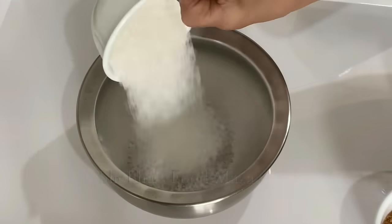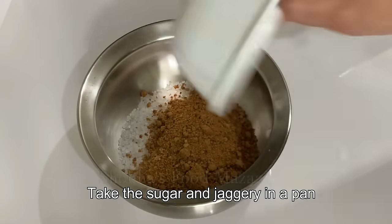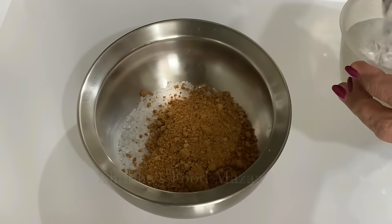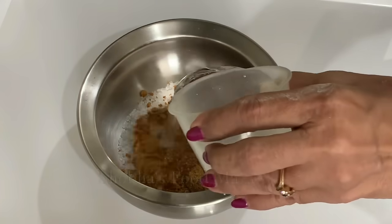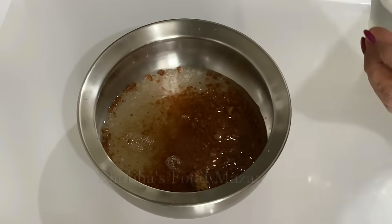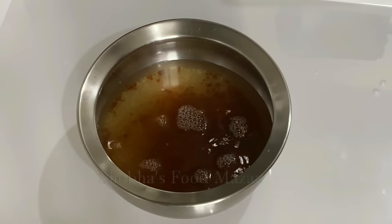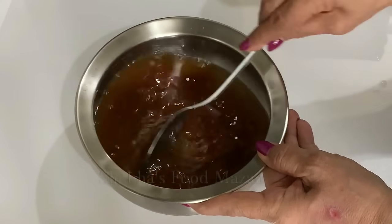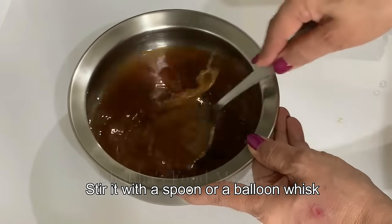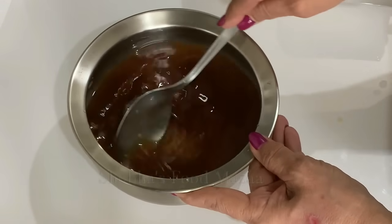Now take a small pan, put the sugar and jaggery into it. Add the equal quantity of water, that is 1.5 cups. Now with a spoon, keep stirring it. Though it is tedious, it takes a very long time, but you have to do it this way. If you make it hot, the lolas become very hard.